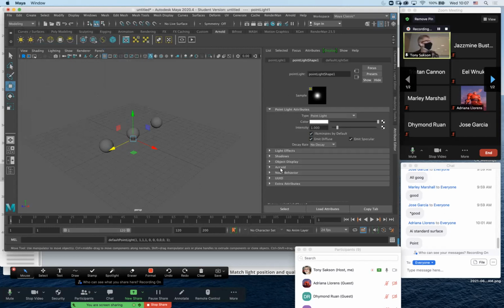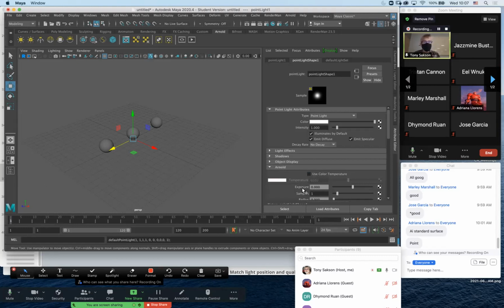And then you've got an Arnold rollout toward the bottom. A rollout's kind of like a sub-attribute underneath of the Arnold attributes. So go down and expand the Arnold section of the point light.